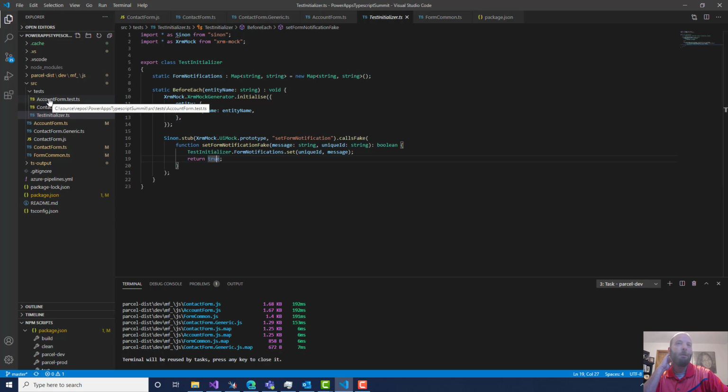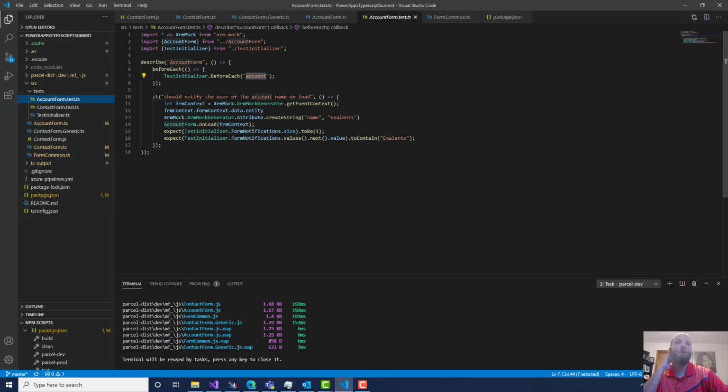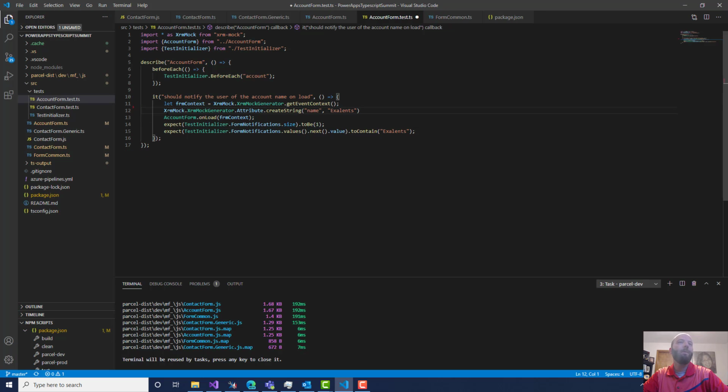So if we look at our account form test, you can see the XRM mock will generate an event context for us, and we can get rid of this, that doesn't need to be there. We can create attributes. So when we create an attribute using the XRM mock generator, we're essentially adding fields to a form.